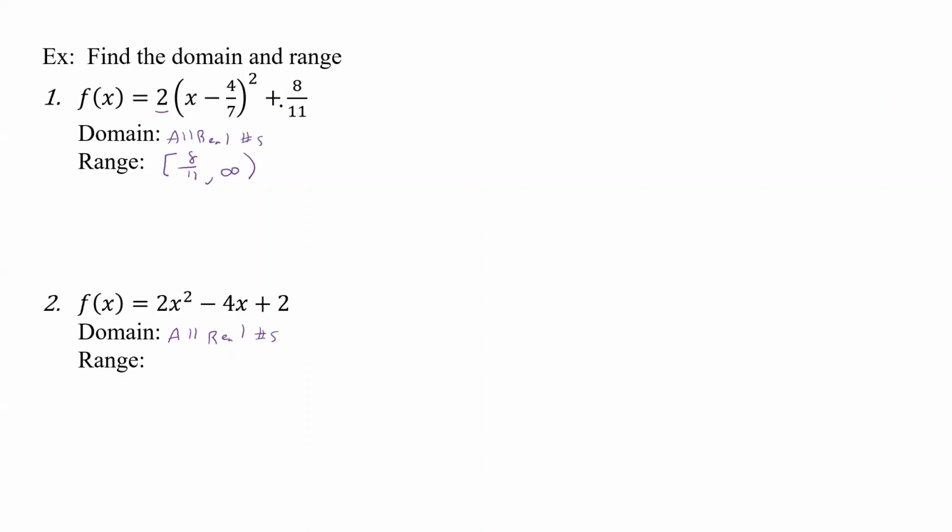Now the next one, we have to do a little work to get to k. So we have a, b, and c. So first we have to find h. Well, h is minus negative 4 over 2 times 2. Well, that's going to be a plus 4 over 4. So that's just going to give us 1. So that's our h. Now we have to solve for k. Well, for k, we just plug in 1 into our equation here.